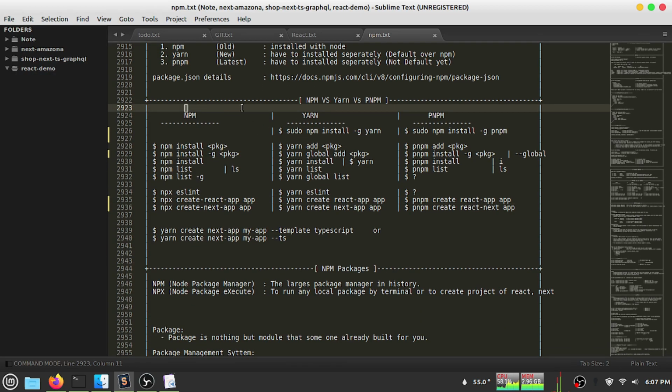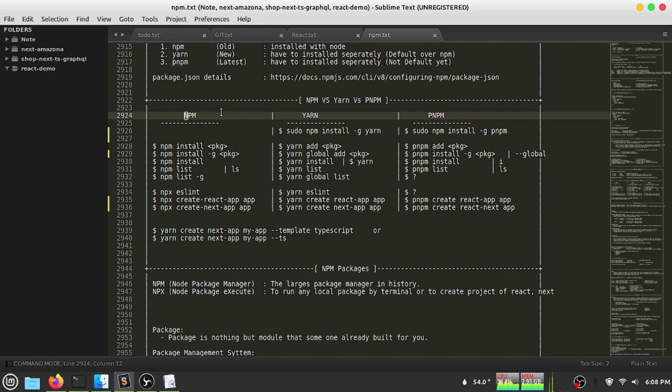When we create any React project, that is created by a Node application, and to manage a Node application we have Node package manager, also called npm.